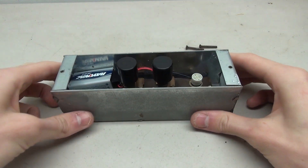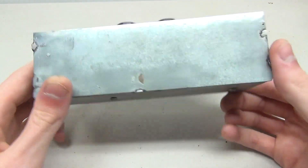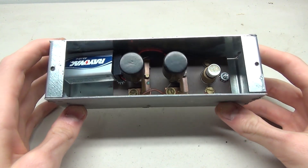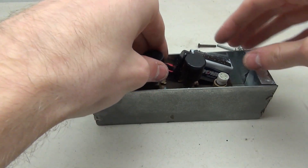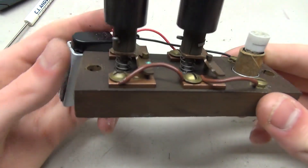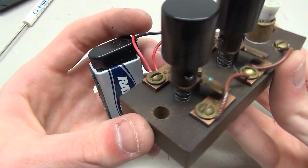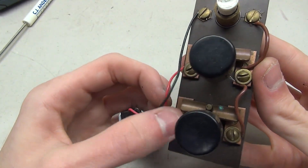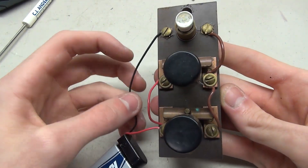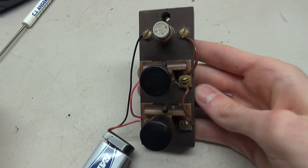Down here you can see the actual circuitry — all the buttons and the light are all on one board mounted to the back. We'll have to remove this board to take a closer look at the wiring. Removing the board is easy enough, it's just a couple of screws, and once they're removed the entire piece comes off. You can see how the buttons complete the circuit by pushing down the metal piece completing the contact, and the light socket at the top has two terminals for it.